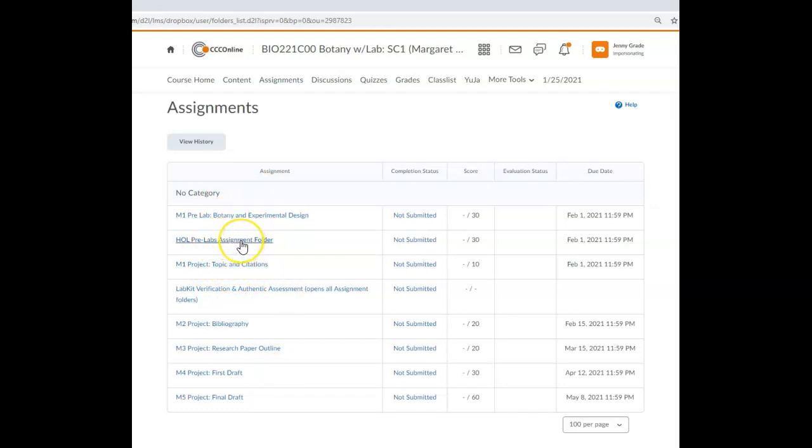We'll be using HOL labs, and so if you go in here, you'll see how you can get to be familiar with that. And then this is our first lab, and it lives in the course. It's not related to the lab kit. You don't need any lab supplies for it. It is a thought exercise. You will design an experiment. You will not have to do the experiment. The main thing is to introduce you to inquiry-based education and the idea of thinking beyond the experimental design that is specifically scripted to you in the lab resources.